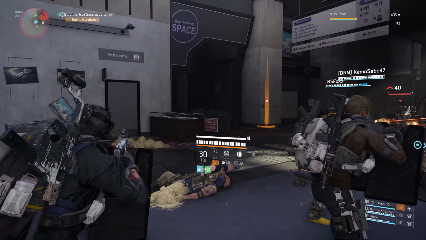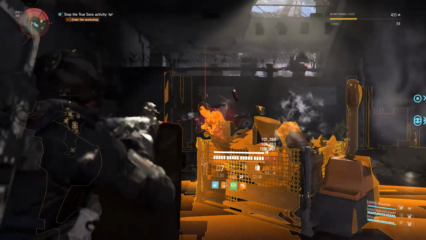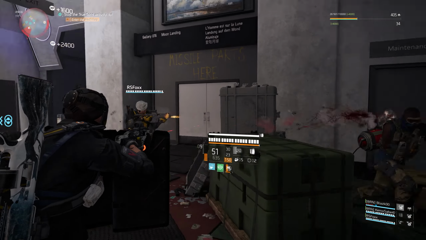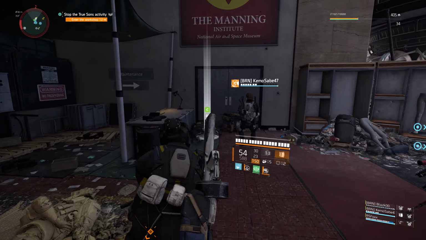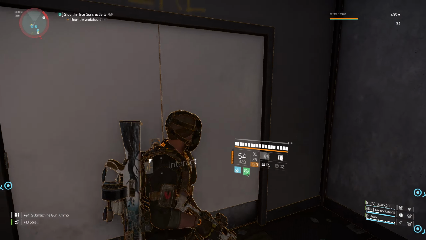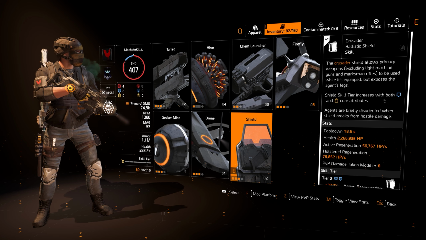So now let's explore the skills that make this build shine. The Banshee Pulse is a fantastic crowd control tool in our arsenal. It allows us to disorient a group of enemies, giving us precious seconds to mow them down while they are dazed and confused. Our second skill choice is the Crusader Shield, which enables us to wield an SMG while the shield is still equipped. What makes this even better is that the shield benefits from our defensive core attributes, providing a substantial defensive boost.